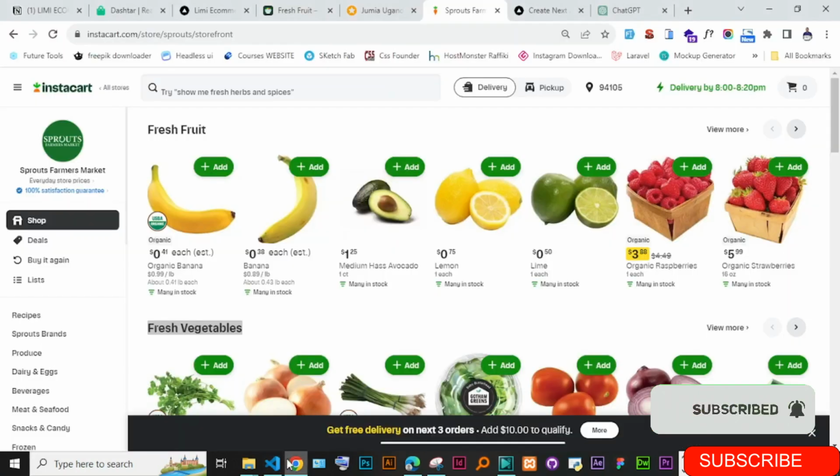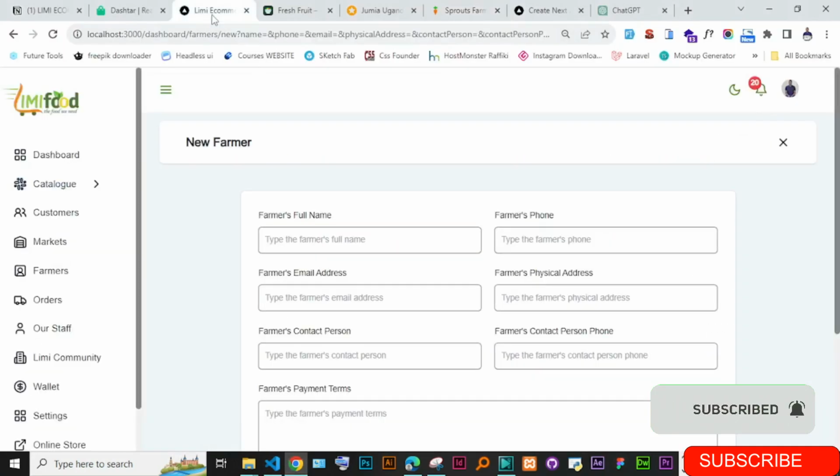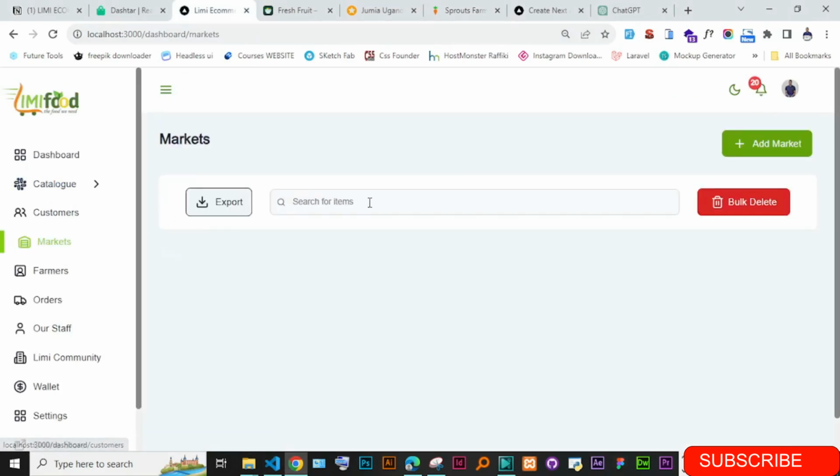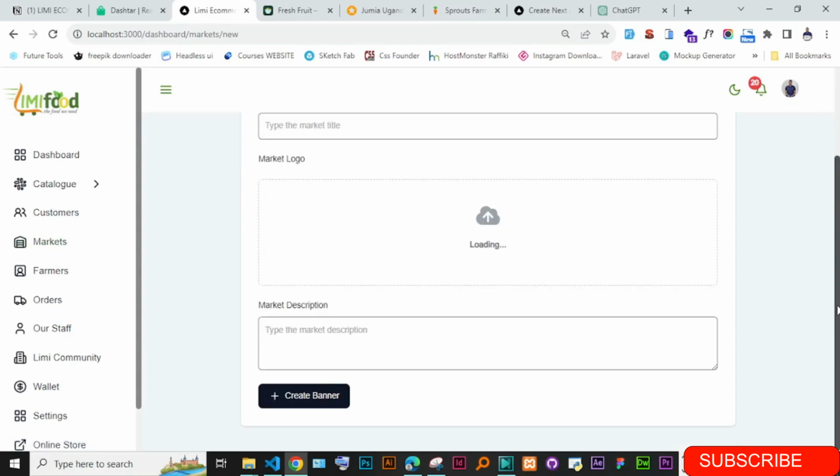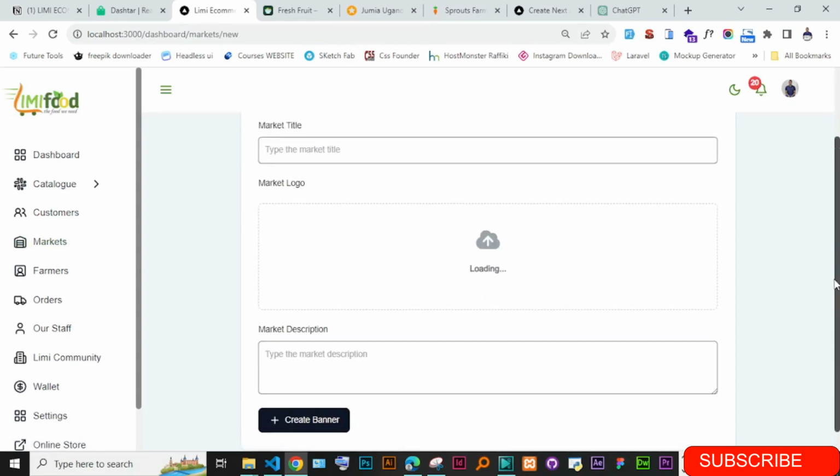So now if we first of all go back to this and we click on the market, so you see we have the whole market, and then we can just add the new market, and then we already have this. Okay, new market, and we can even go back and forth, just like that. And then we have also the form.